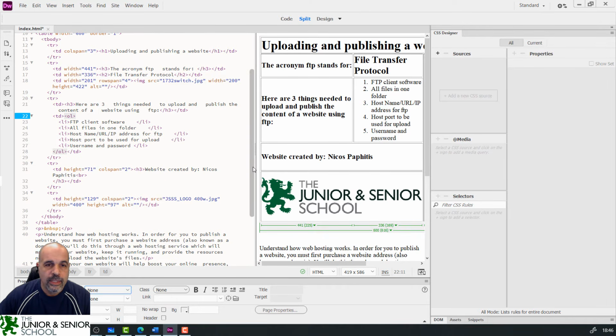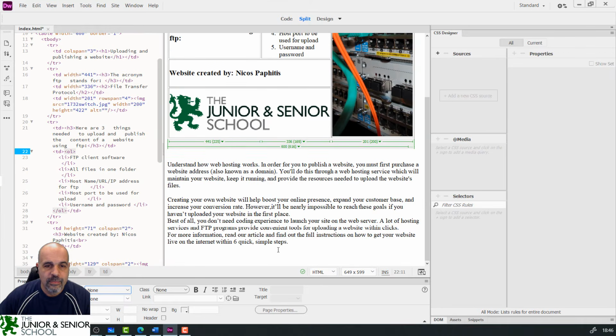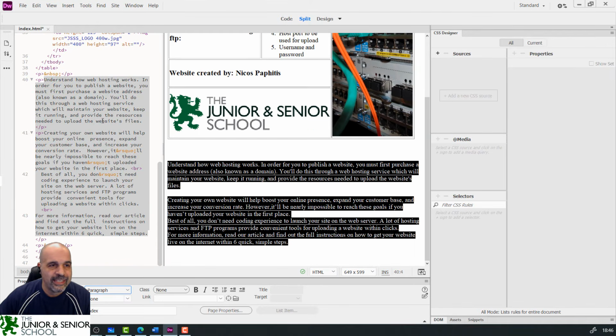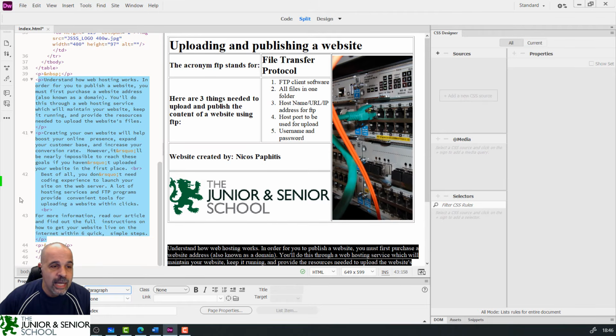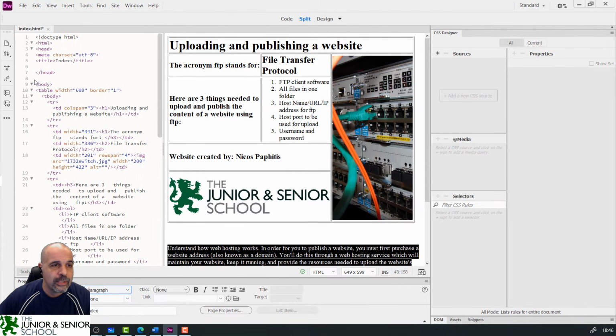There we go. Okay, so down here we've got some text, and this is using the P tag. The P tag stands for paragraph tag, and that's enclosed in that paragraph tag. So these are the tags we're going to modify in our style sheet today, and there's going to be one more we're going to work with, and that's the body tag.